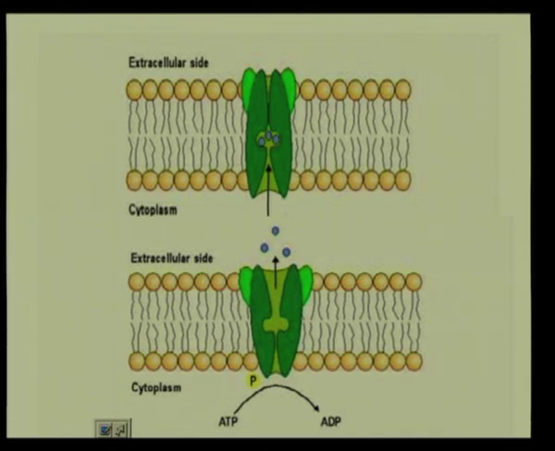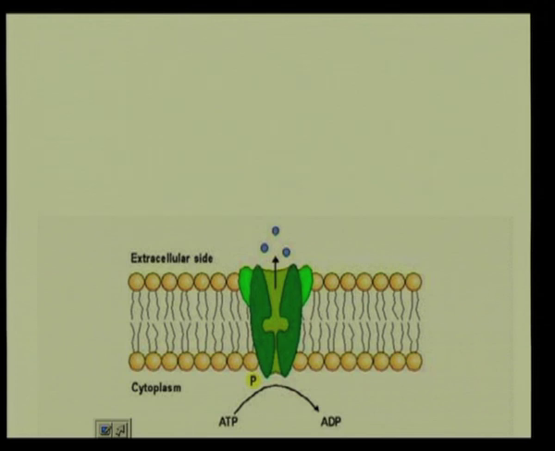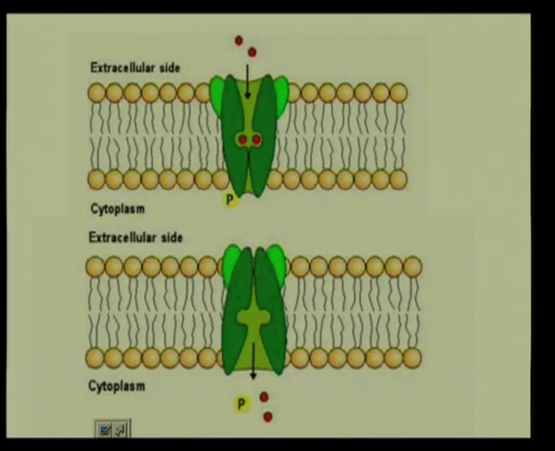Because what happens in these carrier proteins is you have a conformational change that occurs, and you have to get it back to its original conformation so that it can perform the procedure once more, because it has to keep on doing this, it has to constantly do this. So, we have the 3 sodium ions that go through and they are released on the extracellular side. Then you have the potassium ions that bind to the protein that are eliminated on the cytoplasmic side to maintain this.